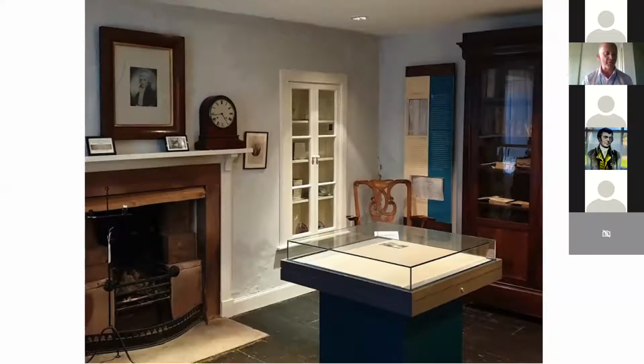We also have surviving fixtures and fittings from the cottage. For example, the original fire mantle, which you saw in one of the earlier slides, had been removed at some point. It then reappeared in the 1896 exhibition in Glasgow, was then reinstated by trustees in 1938, and it disappeared again in 1995, but it's in storage. So we still have that original mantle, which we could put back in its original location.